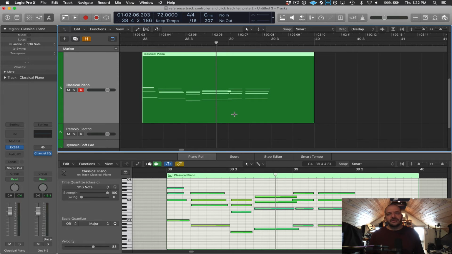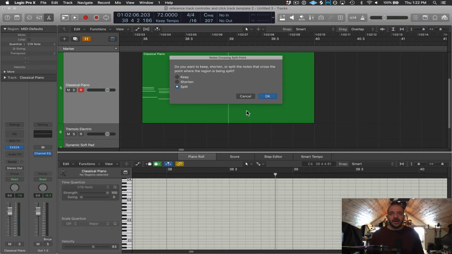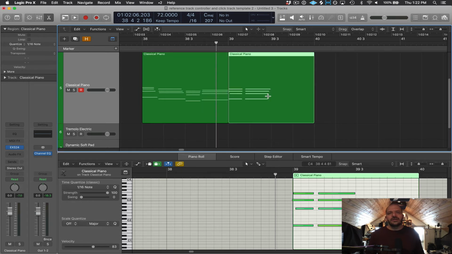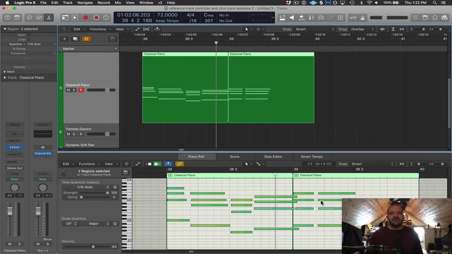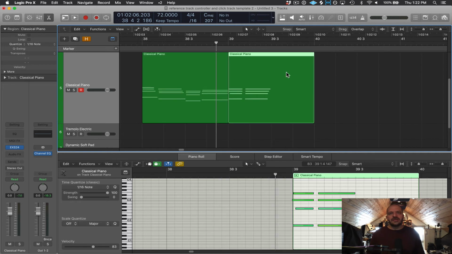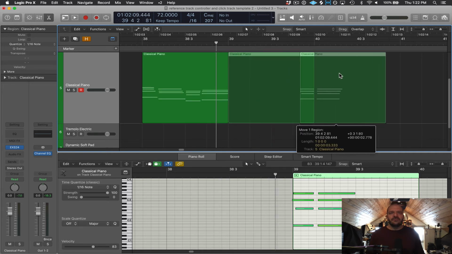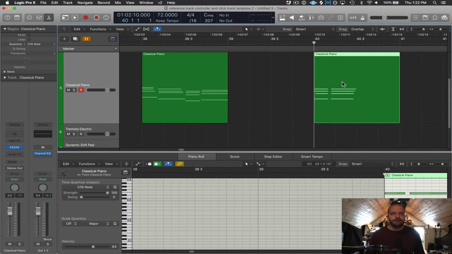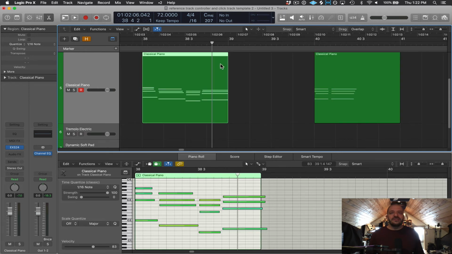And if I get close enough with the center of the cross to the start of measure 39, it will most likely split the region exactly on beat 1. So now I'm going to double click, and it's going to bring up that same dialog box. So let's choose Keep. And now the MIDI note lengths and starting points are retained, and I don't have MIDI notes retriggering here in the second MIDI region, and I'm free to move these chords somewhere else. So you'll notice that even though these notes hang outside the visible region boundary, they will still play.